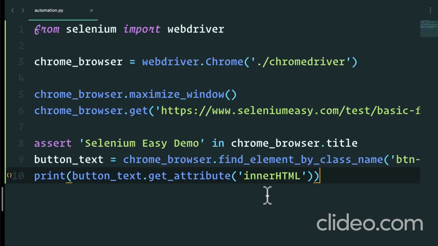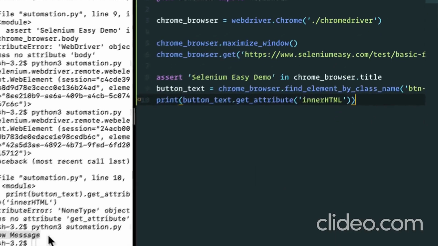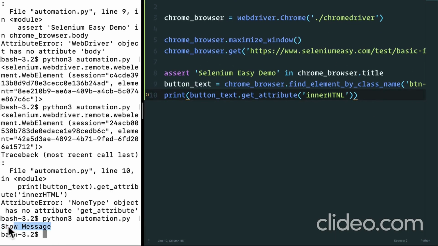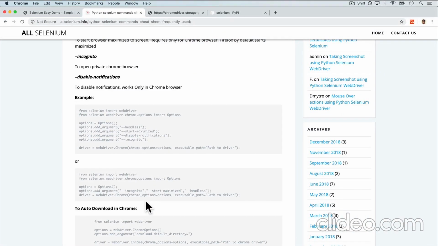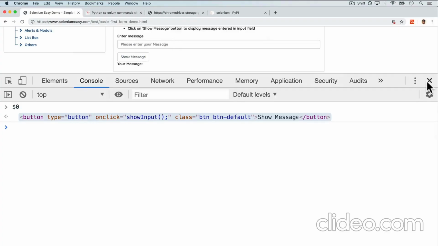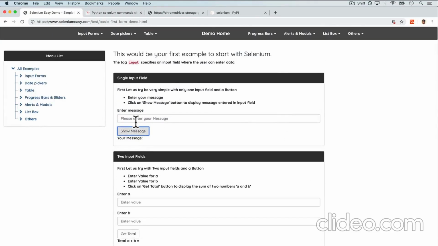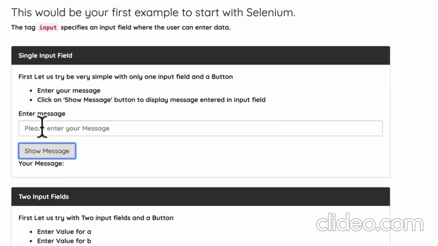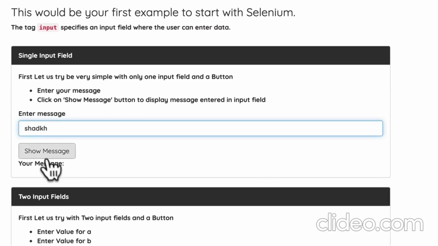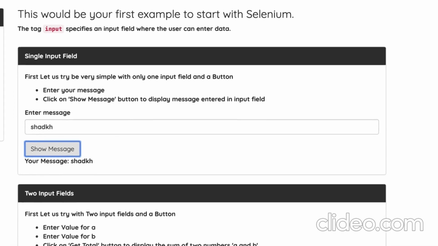I mean, yeah, sure, we've opened up a browser. We got to look at a button and display the text that it shows. But I want to actually mimic something that we would do on a browser. Let's say we had this input, and I want to modify this HTML page where I enter some sort of text. I click show message, just like as if I'm signing into a website or upvoting on Reddit. Let's automate that in the next video.